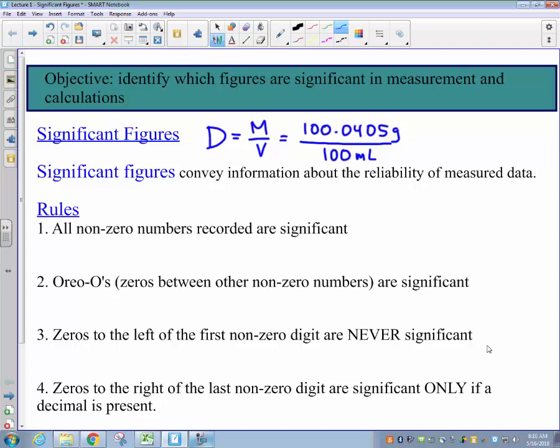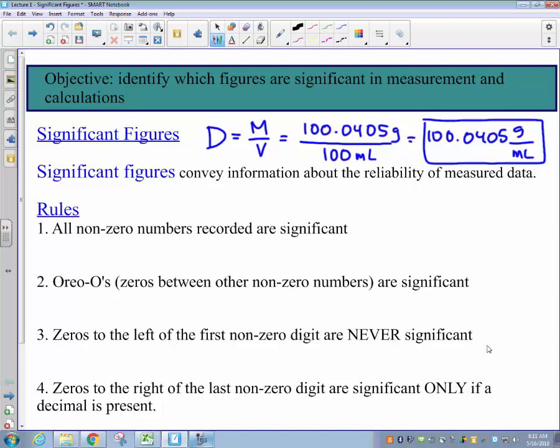So if we then take those two calculated values and divide the numerator by the denominator, we would get an overall density that would come out to be 100.0405 grams per milliliter. And if we then recorded that information and supplied it to an engineer who is then going to go and design our fuel container based upon the density of our fuel, we'd have just provided him a number which fundamentally we don't trust. And we don't trust that number because even though we measured the mass incredibly accurately using a very, very accurate tool, we measured the volume using a completely garbage tool. And as such, the least accurate measurement that we made in making our calculations essentially determines the overall accuracy to which we know our answer.